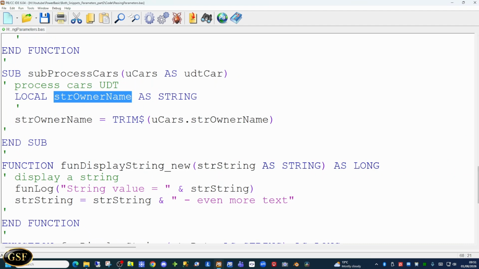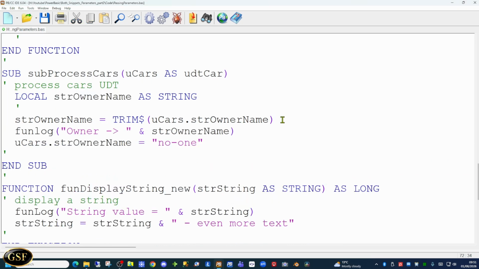We can print out the value of our owner name to the log, and then we're going to attempt to change the value in the user-defined type, simply by specifying the user-defined type, a dot, then the element name, and giving the string a new value.